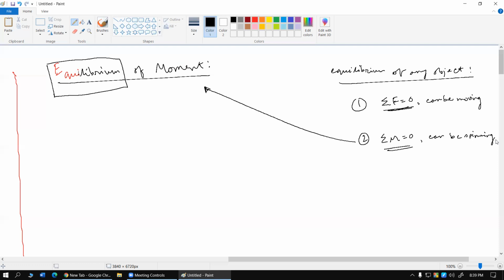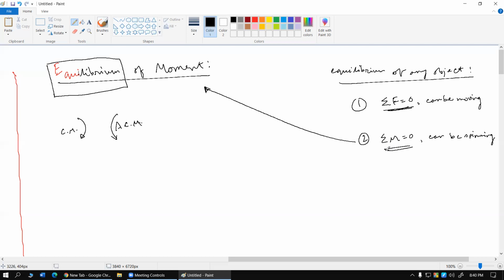In the same way, if we have resultant moment on an object 0, moment can only have two directions. We can have clockwise moments, the very direction of the movement of a clock hand, and we can have anti-clockwise moments. So clockwise moment CM, and anti-clockwise moment ACM. These are the two short forms which are allowed in CIE. So you can use these short forms, no problem, in your math. Because this is a rotating thing, these are the only two directions that we have: clockwise moment and anti-clockwise moment.